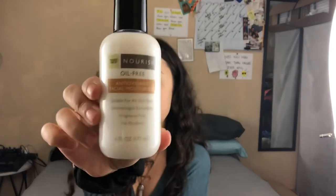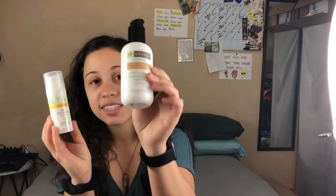I recently went to Trader Joe's and bought the Trader Joe's Nourish Oil-Free Antioxidant Facial Moisturizer. It says it's suitable for all skin types, dermatologist formulated, fragrance-free, and no parabens. It's a huge container compared to the Burt's Bees — this was about $6 or $7 versus $10 or $12. I haven't tried this yet, but if you're interested in how it combines with these Clean Beauty products, I can do an update in a couple of months.